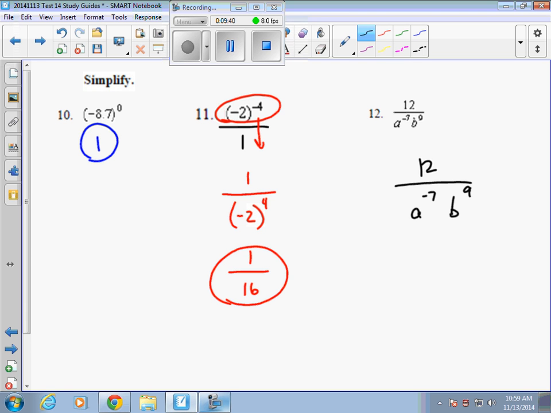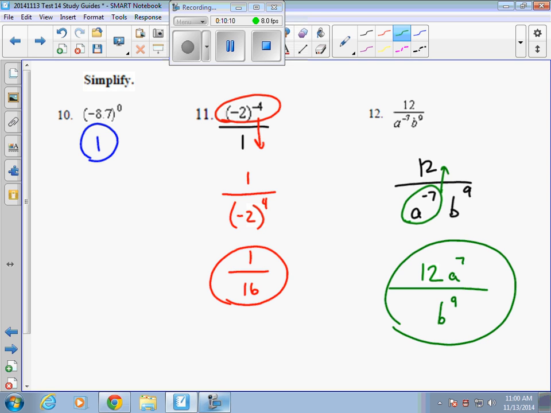Okay. The only thing we can do with this is we can make the thing that's being raised to a negative ride the elevator. Remember, anytime something's to a negative exponent, it can't stay wherever it is. If it's at the bottom of a fraction, it has to go up. If it's at the top of a fraction, it has to go down. This one's at the bottom, it's got to go up. Notice 12 doesn't move, it stays at the top. A comes up, and since it was to the negative 7th, it becomes to the positive 7th. B doesn't move, it stays right where it is. B to the 9th. This is all you can do with this one. Move that a to the negative 7th up.